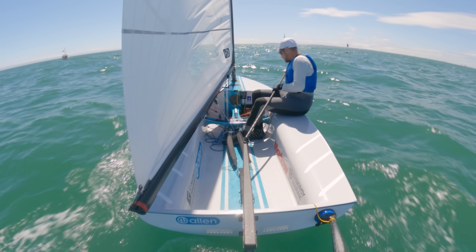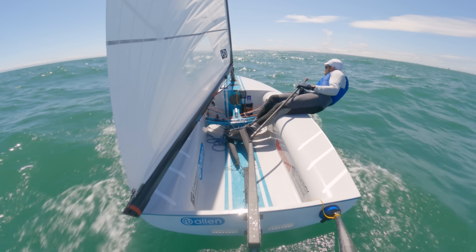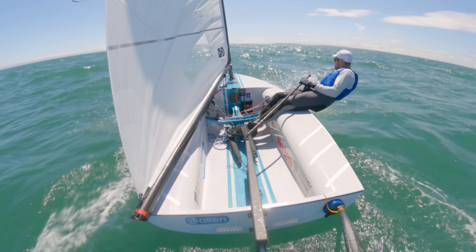So first of all, what is a good sail mast setup? The holy grail of what we're getting to is a leach which, just as we are meeting our maximum righting moment, is just opening up to the ideal twist. When we get overpowered the leach opens up further and spills wind, and as we become underpowered we ease a bit of sheet and can just trim the forth corner and twist of our sail efficiently. This is where you get a negative feedback process which makes getting the right mast bend and sail for your weight critical.